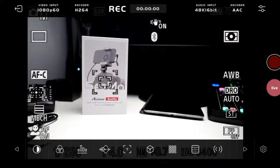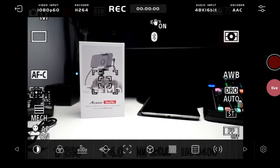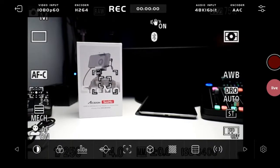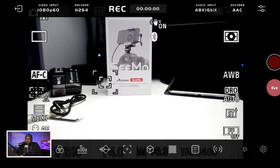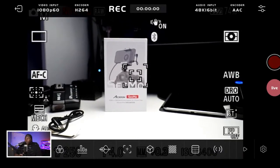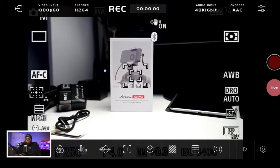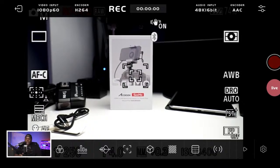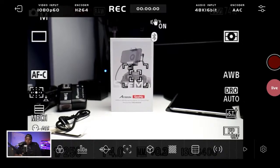So why is this important? And let me just add me back so y'all can see my beautiful face. All right, why is this so important? I don't know if y'all remember, I did kind of a photography walk, and I was doing some teaching on the exposure triangle. This is crucial because this allows me to record that, clip it up real quick, and then boom, that's something I can upload directly to Instagram, voiceover, whatever.